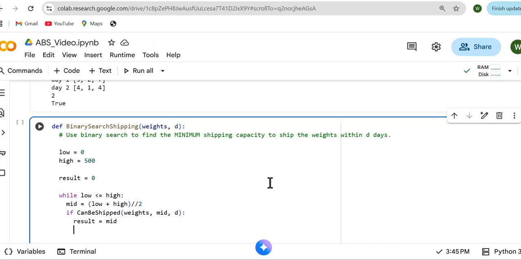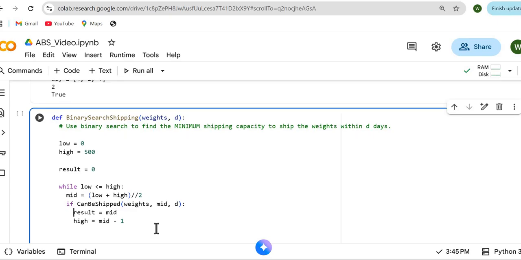So it may be possible that, for example, in this case, I've set high to a very large value, which means I'm going to search at, let's say, 250 in this case. Of course, 250 can meet the requirement, right? The answer is going to be true from here, for the weights that I have. However, that's not the value we are looking for. In fact, we want the minimum value. So while we store this here, we still go and move the high pointer to mid - 1. So the question is, is there another value which is smaller than the present mid that can do the job? That's why I continue with the search. However, I do store every mid that meets the value.